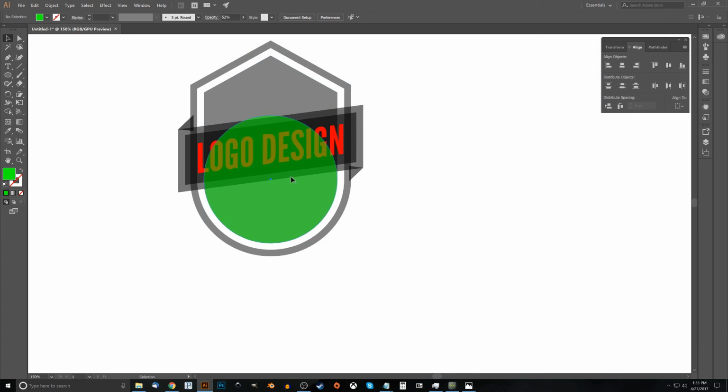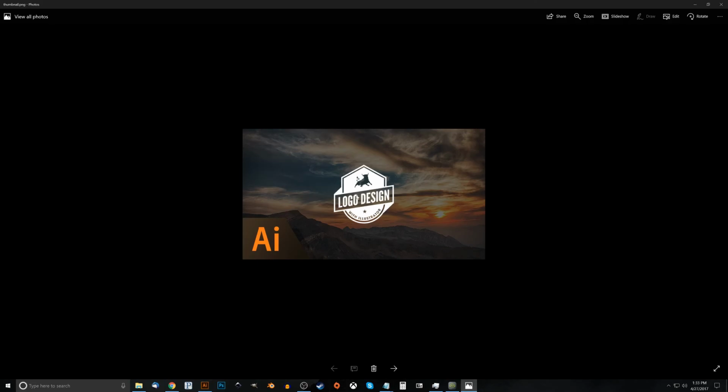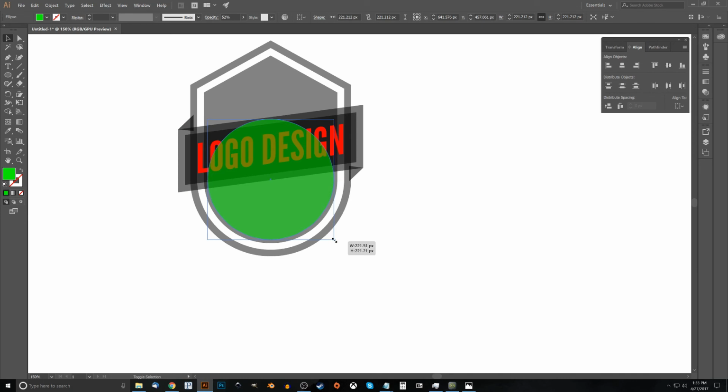So I'll click on just the green circle right there and hold Shift and Alt. And I'm just going to scale that in just a little bit, maybe about that much. Maybe not even that much, maybe about that much, because we want to put some padding between the text and the edge of that graphic there. So that's what we're doing here. So I'd say that's pretty good right here.